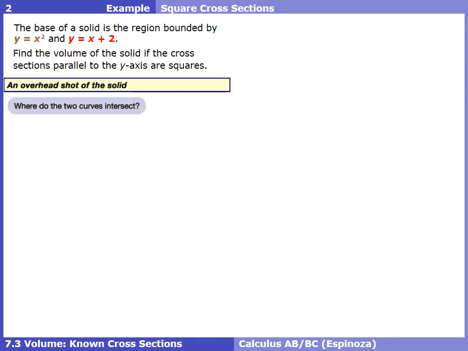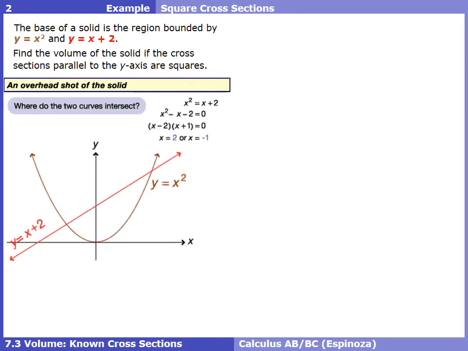So we've seen this before. We have two functions where they don't tell us anything about the bounds, so we have to set these two functions equal to each other and figure out where they cross. Once we figure that out and graph it, remember back from 7.1 and certainly in 7.2, drawing a good-looking graph here is going to be key to setting these problems up.